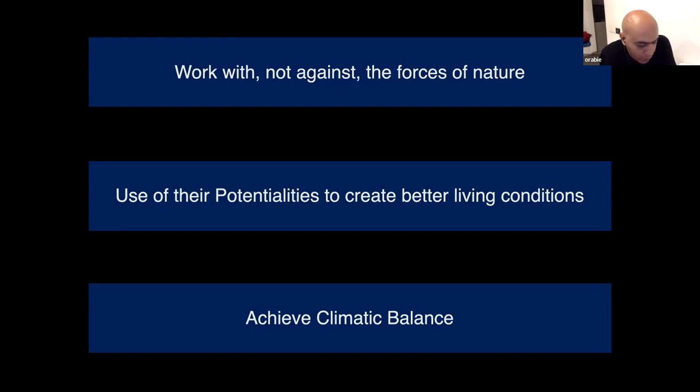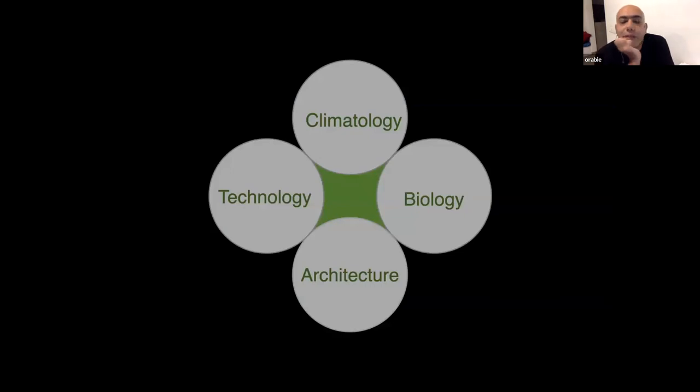Basically, you have to go to the human and understand human comfort and utilize these natural elements for that comfort. The issue of comfort is very wide and very complex, and it changes because the nature of people changes based on the living space. And when you achieve this, you end up in a state of climatic balance. It's architecture that achieves climatic balance. So, earlier I said architecture cannot exist on its own.